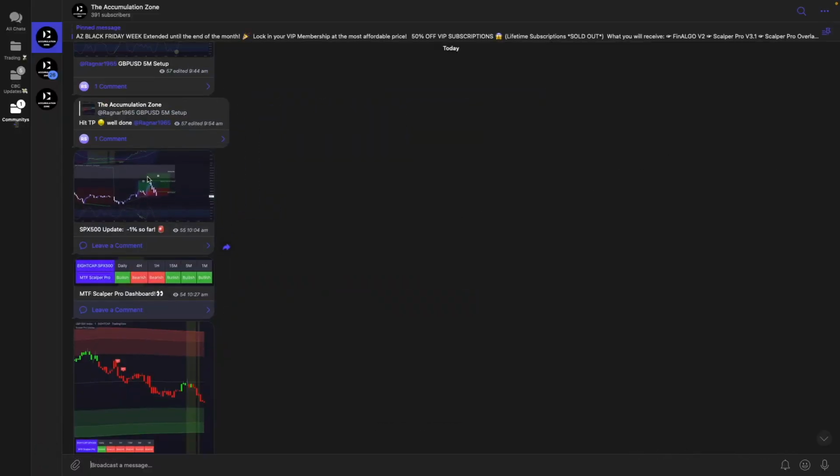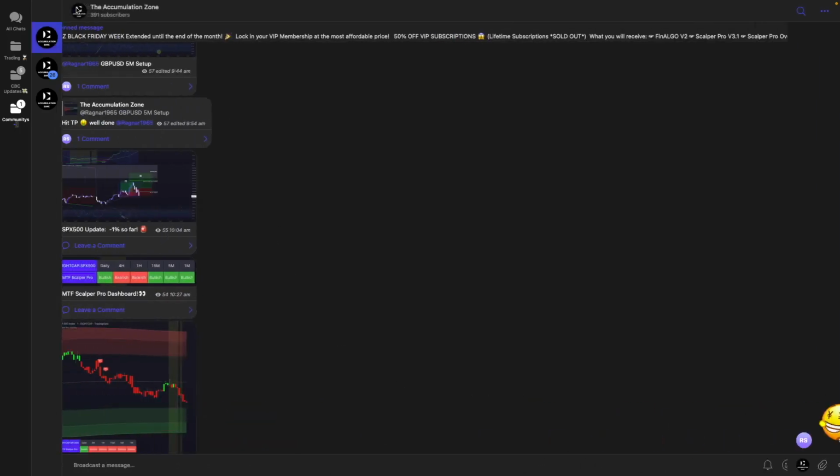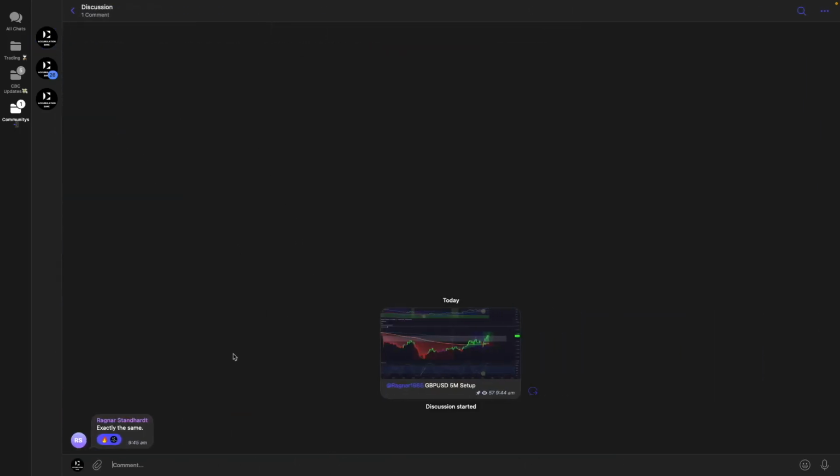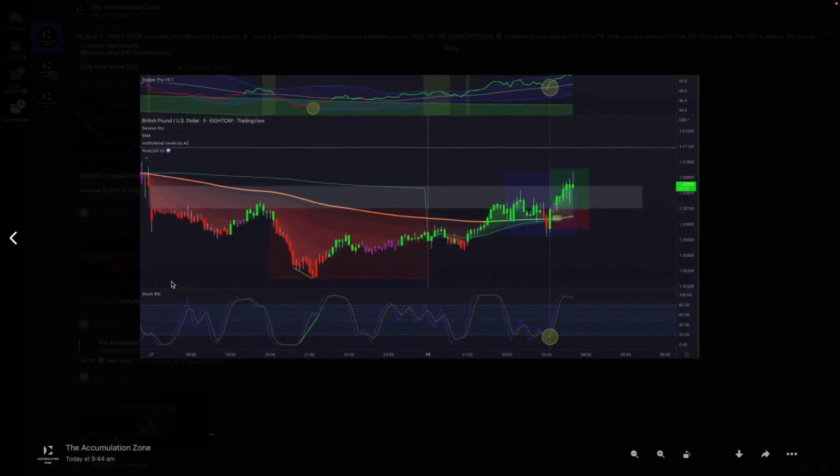And if we check out, one of our members here left a comment, let's go back to this comment right here. Ragnar, he had a similar setup, but on GBP USD. So I looked it up, and we saw we had also a bullish divergence here, this time on the stochastic RSI. So we crossed over bullish here, made a low, and we formed an even lower low, but at the same time we formed a higher bullish stochastic RSI crossover. So there's bullish divergence here during the early Asian kill zone box.